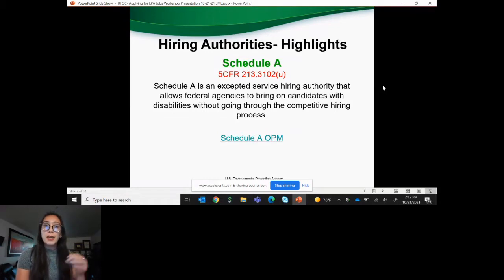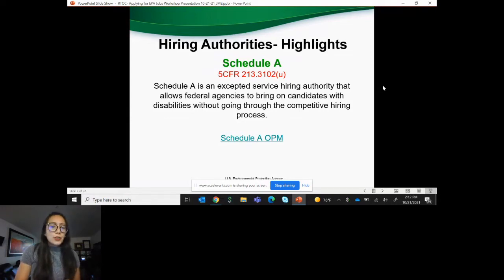it means that if you submit an application through the USA Jobs website for a position that is open to Schedule A, if you meet those qualifications, then your application can be seen by the hiring manager. And instead of you competing against all the other folks who also submitted their application and passed through qualifications, that hiring manager can just interview you and determine whether or not you're a good fit. And they can hire you without going through and competing against all the other folks who applied with you. So it's a really great opportunity if you utilize Schedule A.